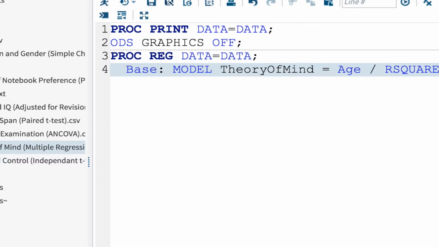But what it's doing conceptually is telling us whether there's a significant increase in R square, or the amount of explained variance. So we need to know what the R square is so we can know what it is testing.